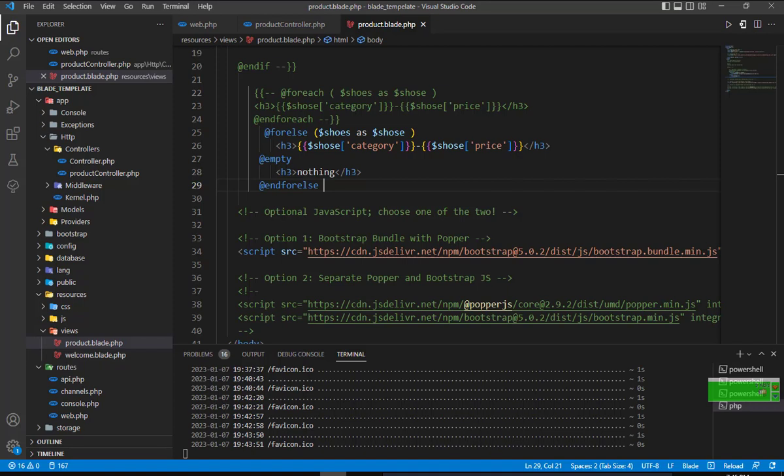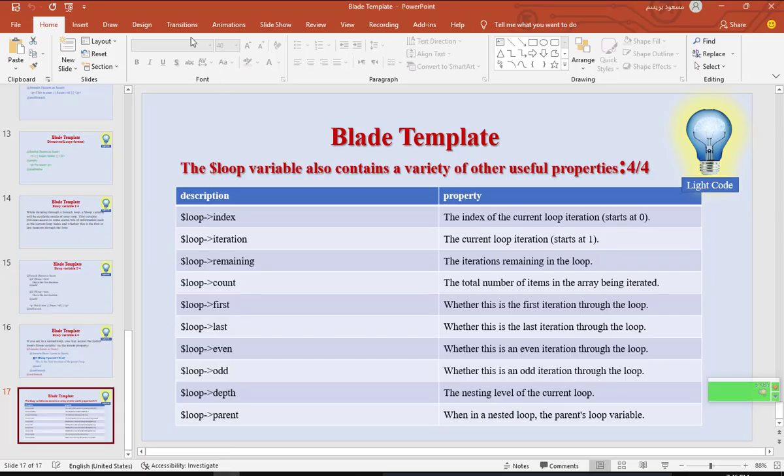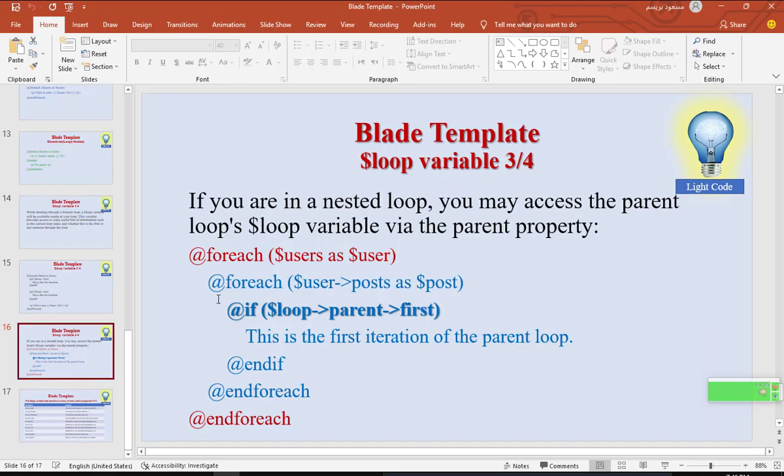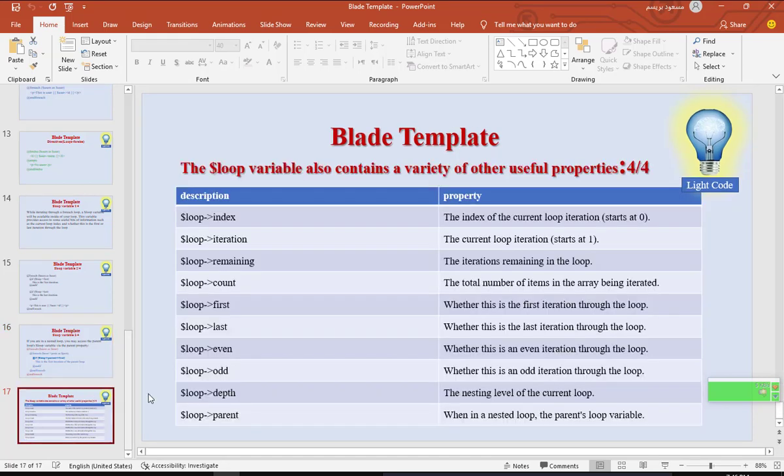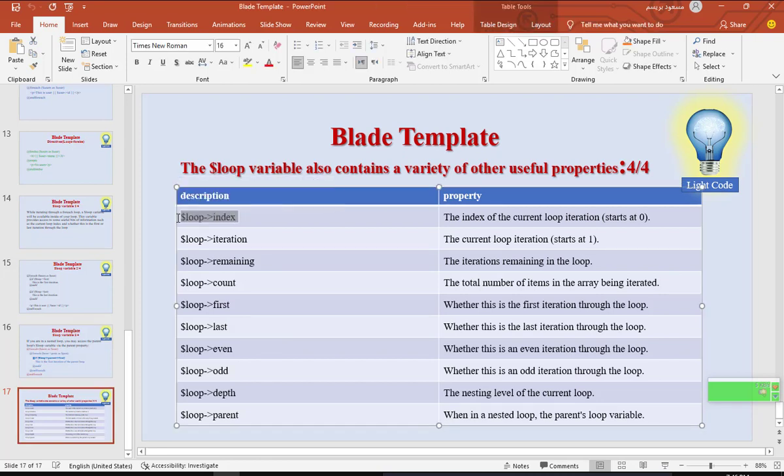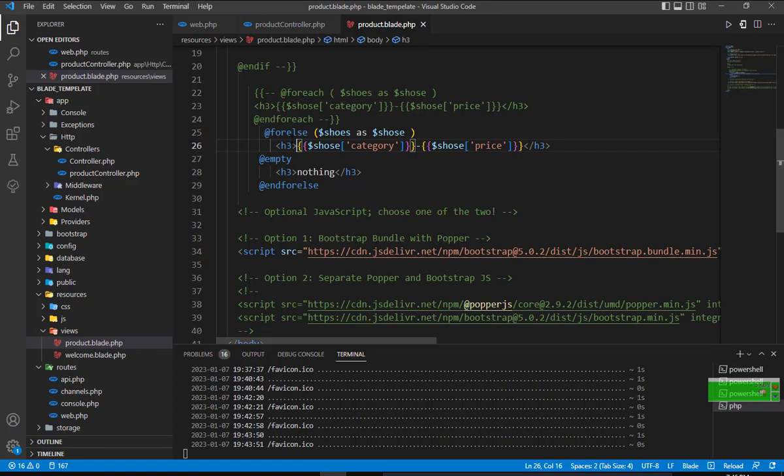So I go back here. For example, I say this structure I will use. Let me show you that this structure, loop, and for example I use this property index, Control C for saving time, and here I add it here.